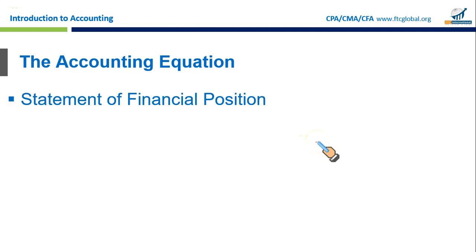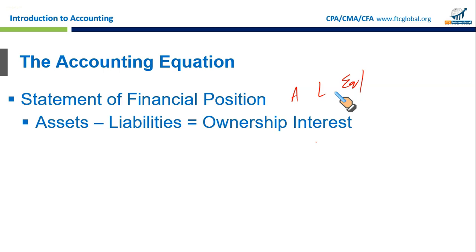We discussed previously the components of your financial statements. Statement of financial position is one of the components we discussed earlier. What we report on the statement of financial position are assets, liabilities, and equity, sometimes called the owner's capital or owner's equity, or owner interest, residual interest in the business. So this is how it looks. Assets minus liabilities is equal to owner's interest. This is called the basic accounting equation. This is the fundamental accounting equation.